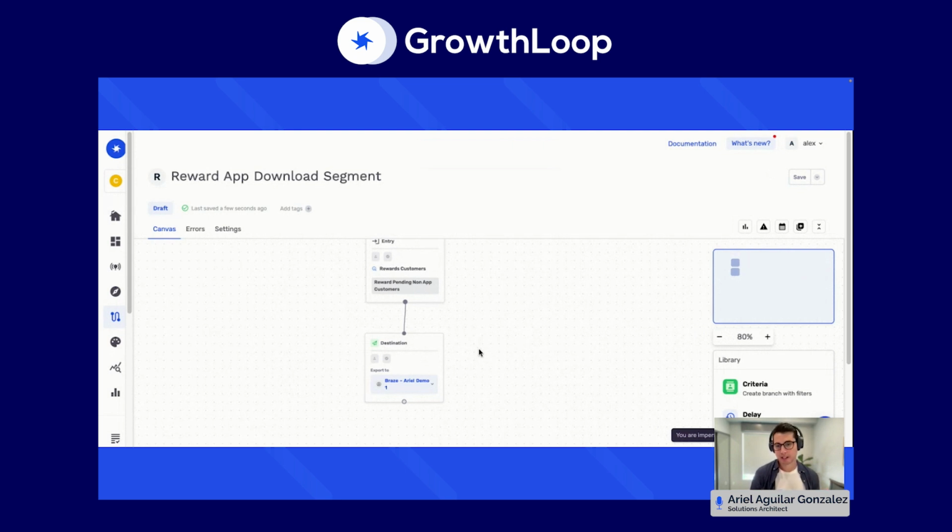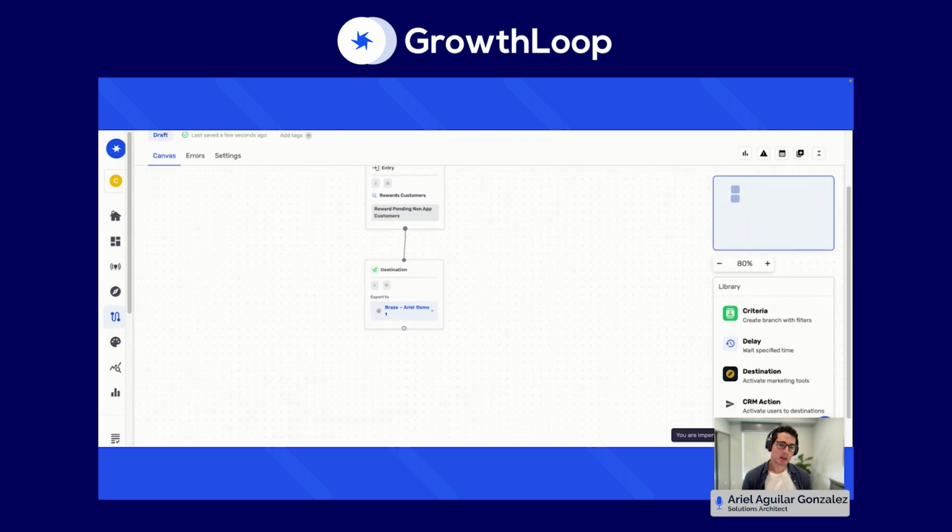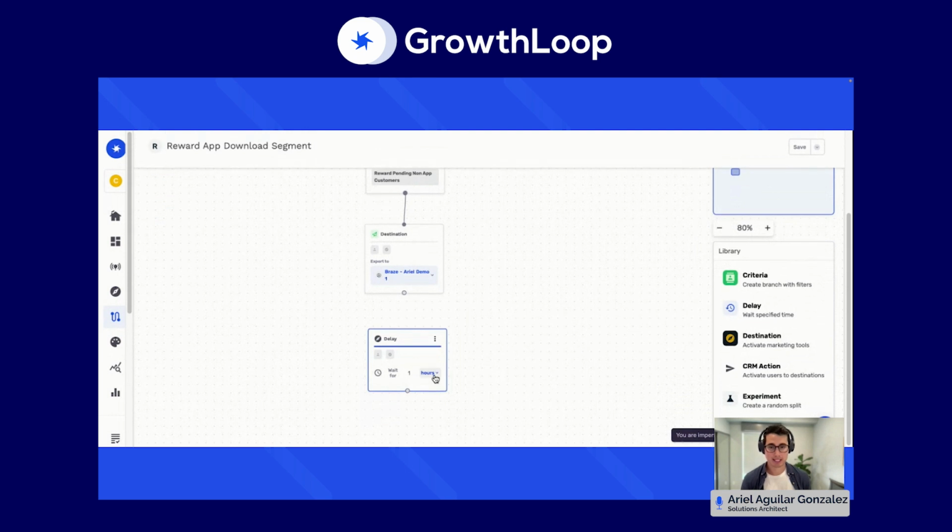So to continue with our example here, we've emailed this group. And now, again, thinking about a really simple journey, we might want to wait to give that group a chance to actually download the app. So we'll create this delay node. This is essentially just a really simple delay timer.